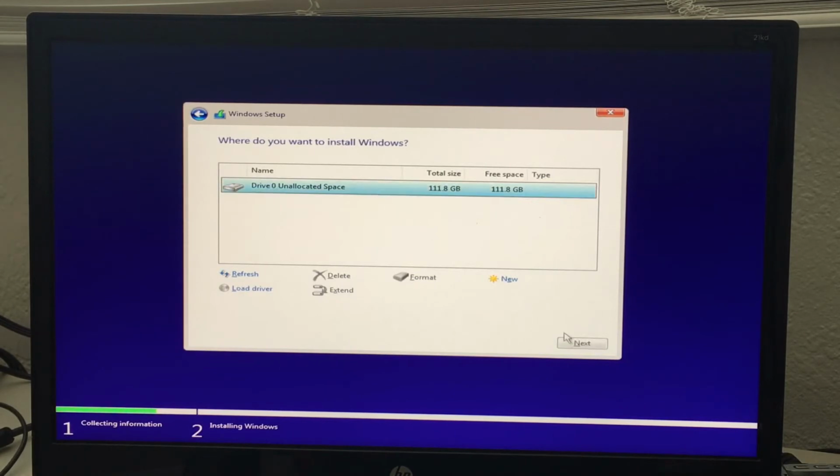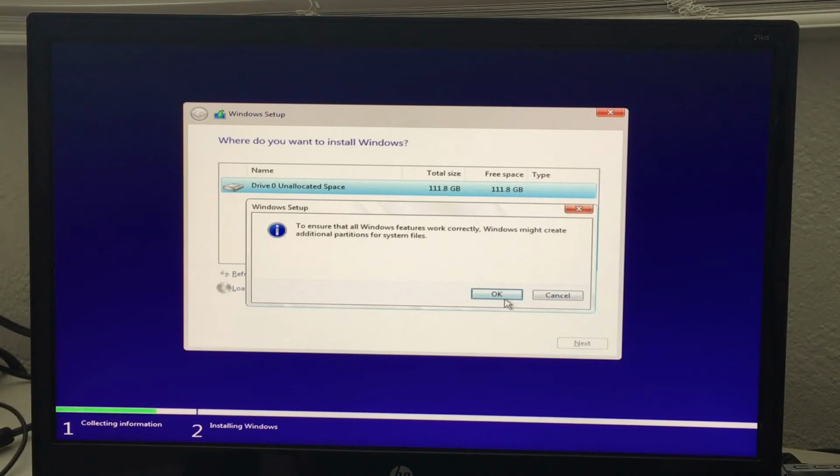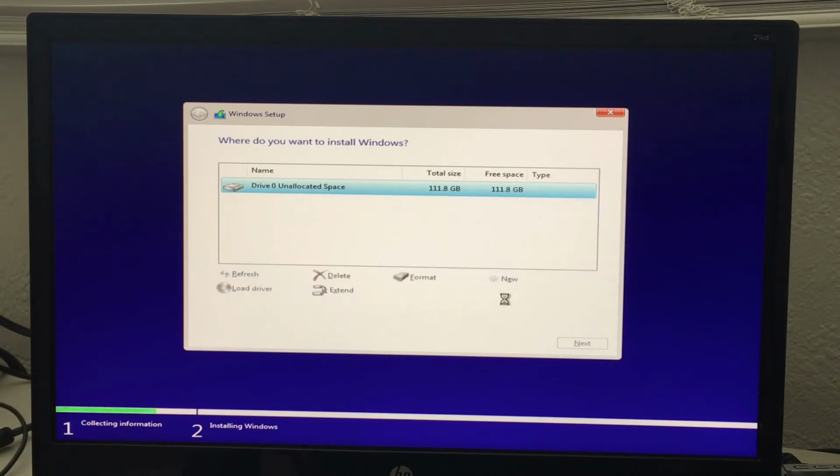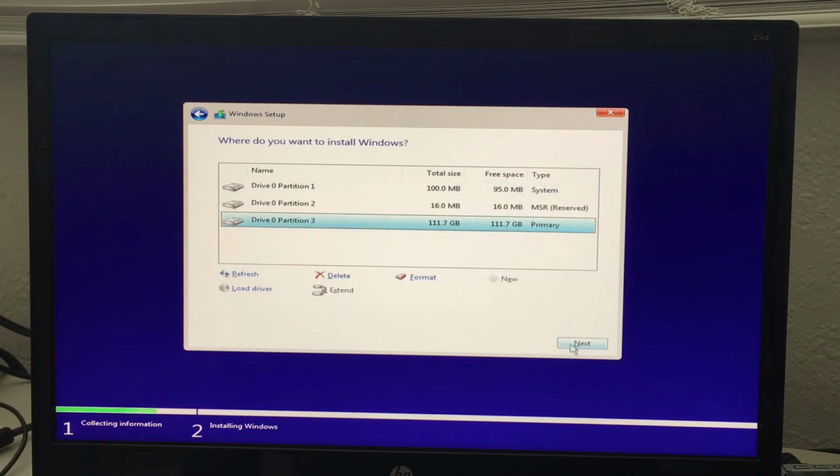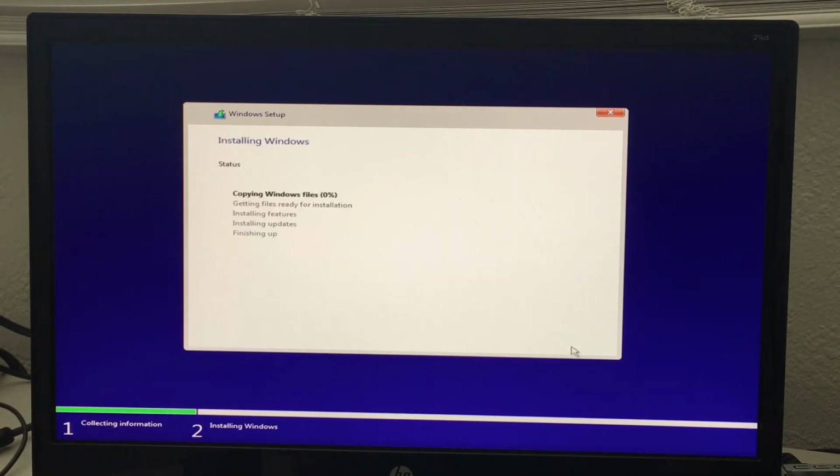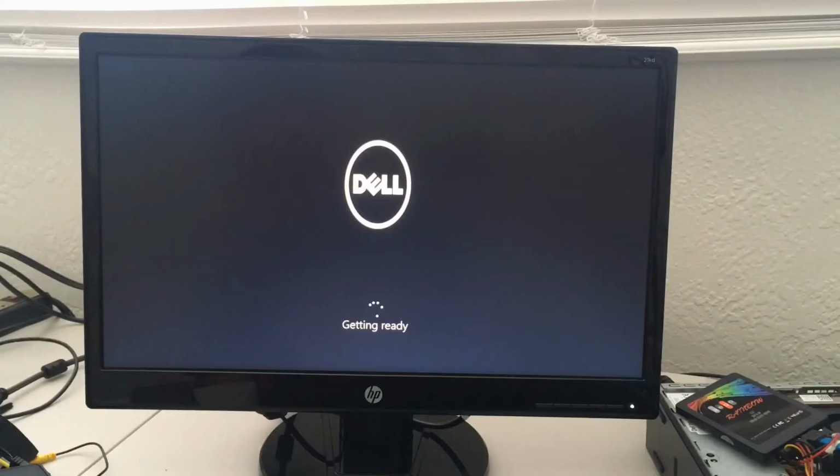And then I'm going to click new so that it is formatted for a Windows partition. Like I said, I did delete and it emptied out the SSD, and then I did new, and then it formatted it so that it can install Windows on it.